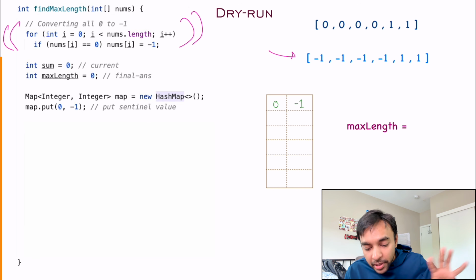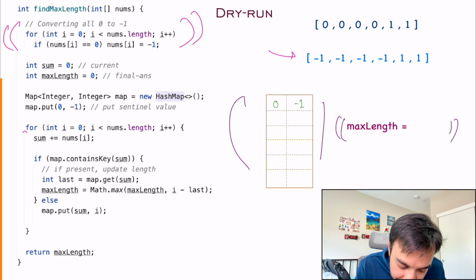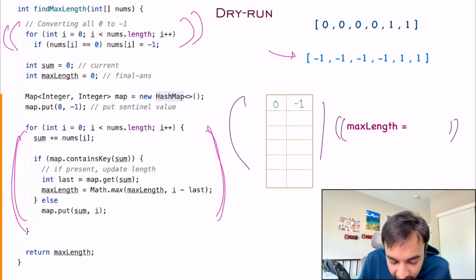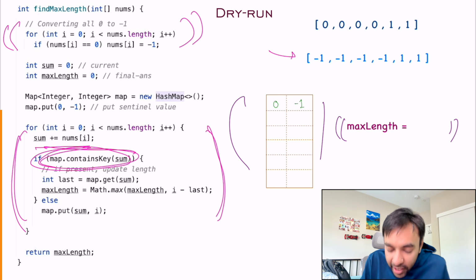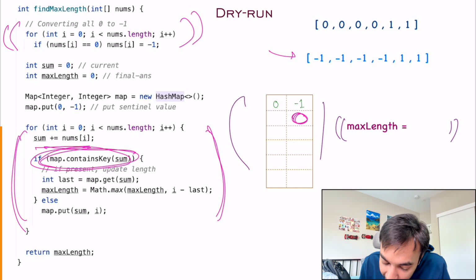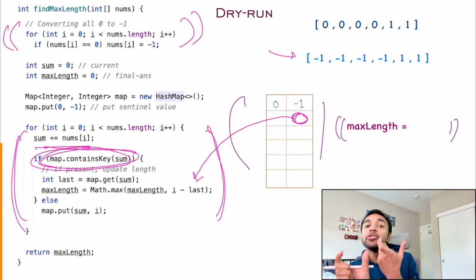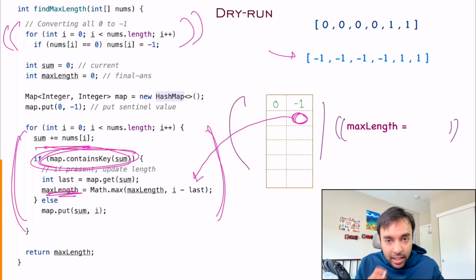I have my transformed array, I have my hash map, and I also keep track of the maximum length that I will find. Now, you will iterate over your entire array. While iterating, first of all, you find out the cumulative sum. If your map already contains that cumulative sum, what do you need to do? You need to get whatever the value is and subtract it from your current index. This will give you the new length because you have found a window. You update the max length accordingly.